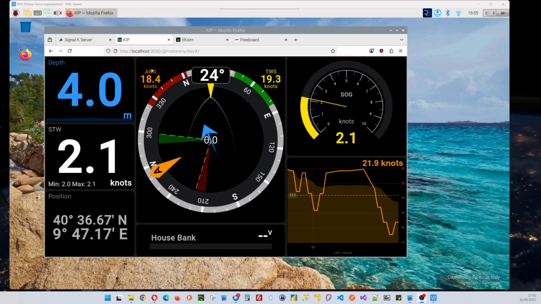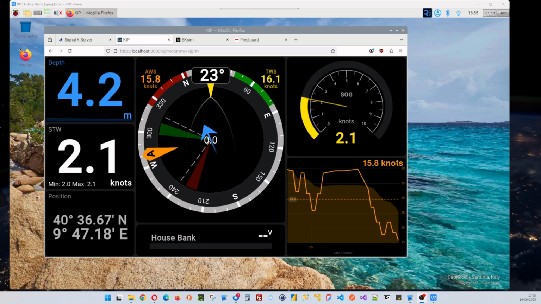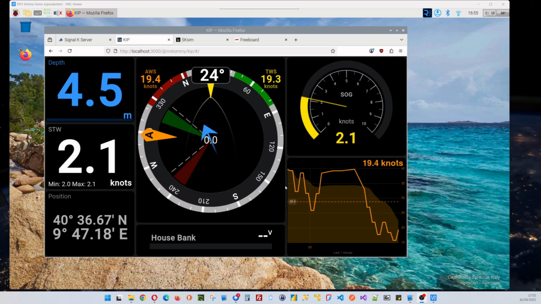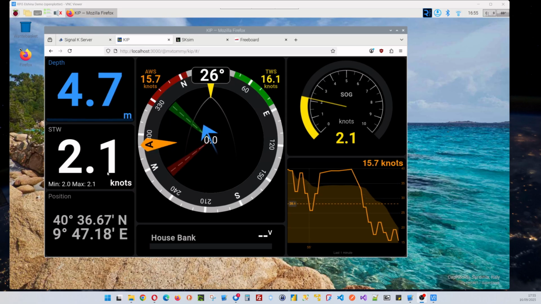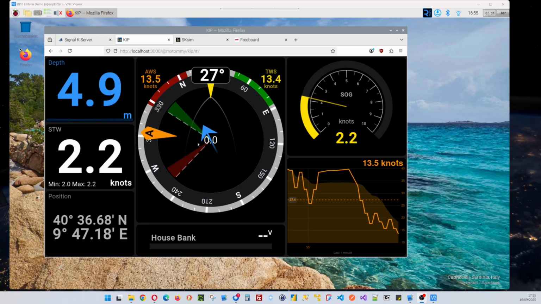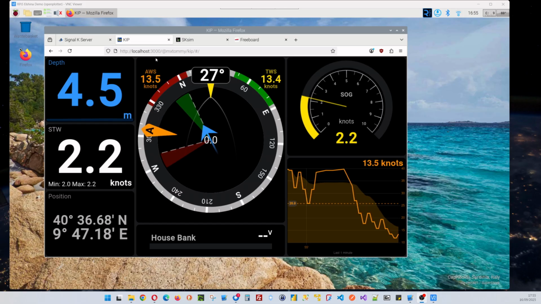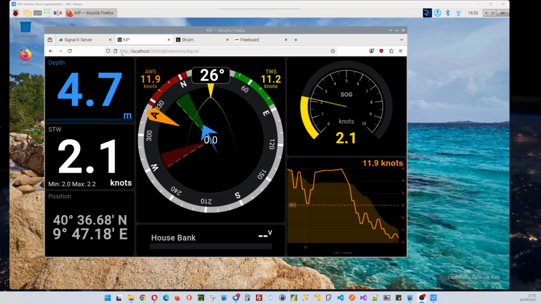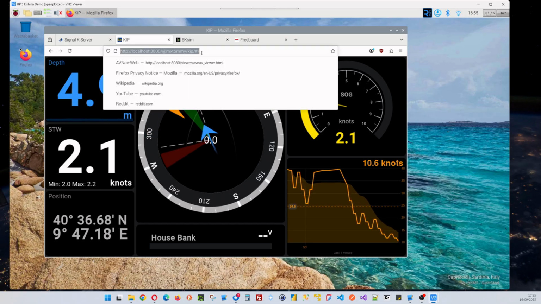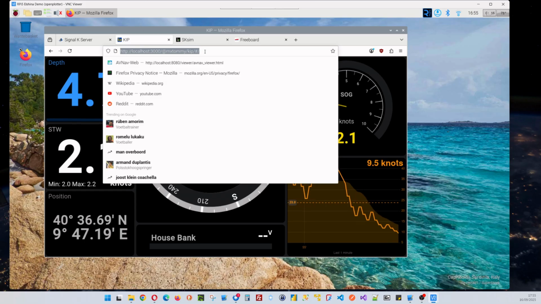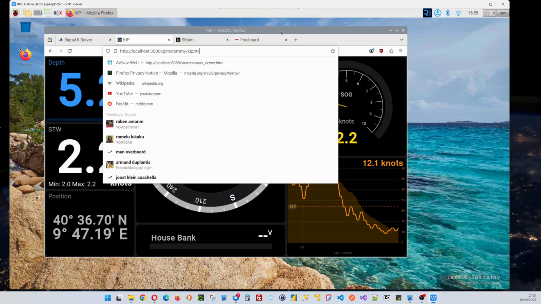For example, I'm back on my Raspberry Pi OpenPlotter, and I can show you here one of the dashboards you can have. Let's see if we can have the same dashboard on the tablet or smartphone. Just note again the address on the top here in the browser, and replace the localhost with the IP address of your local Wi-Fi Raspberry Pi.